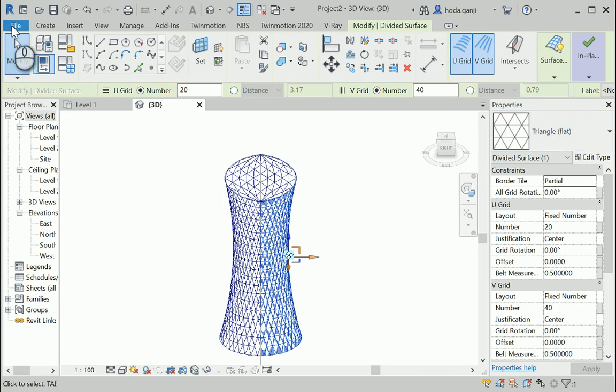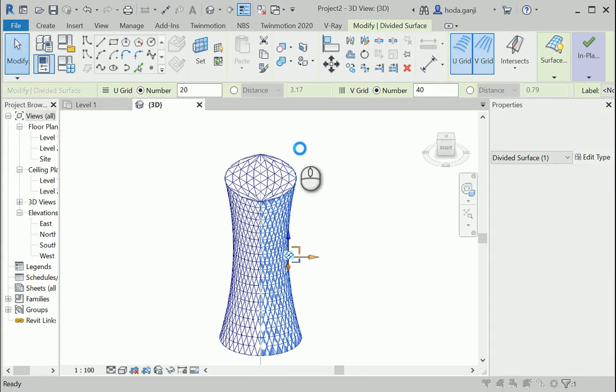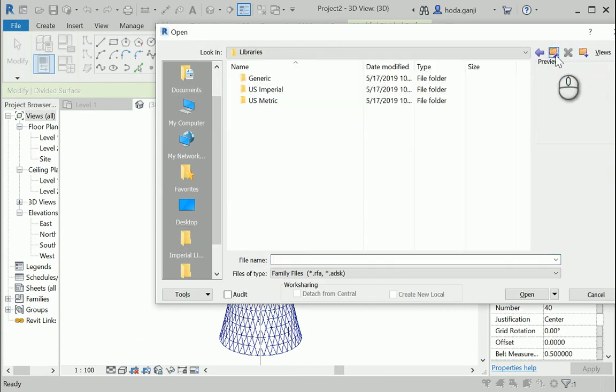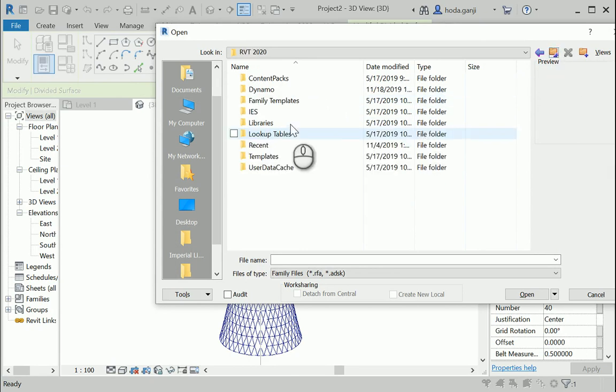Okay, so let me go and open that family. I can go to the, let me see, it's under family templates.